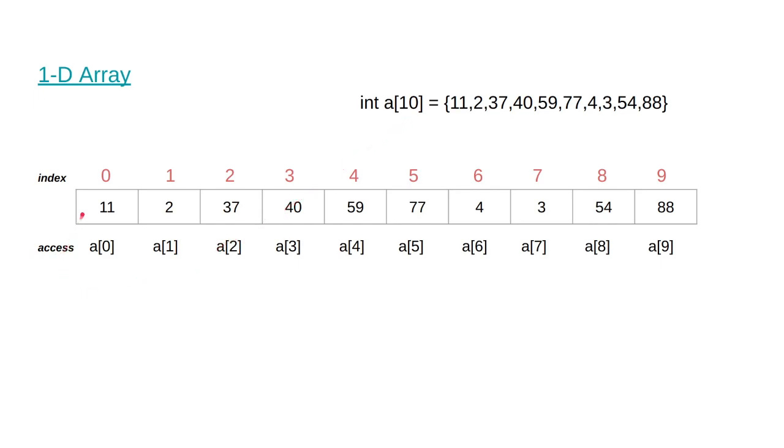This is how the data will be stored in the main memory whenever you initialize a one-dimensional array like this. And this is how we access the data. If I want to access an element, I give the array name followed by the index. If I want to get 7, I'll give a of 7. If I want the value stored at the 0th index, I'll give a of 0. These memory blocks are contiguous, meaning they are adjacent to each other.